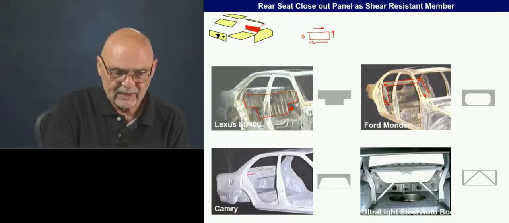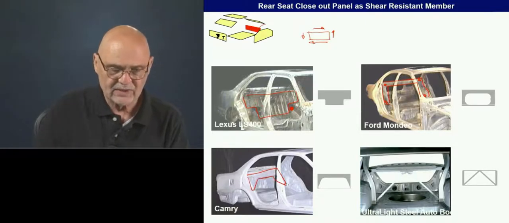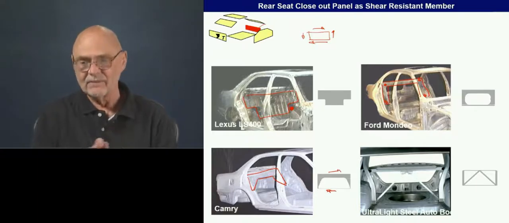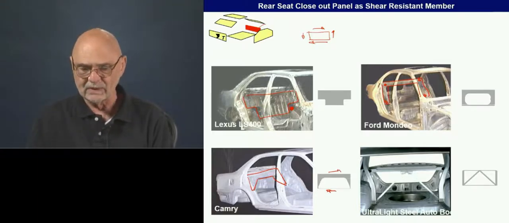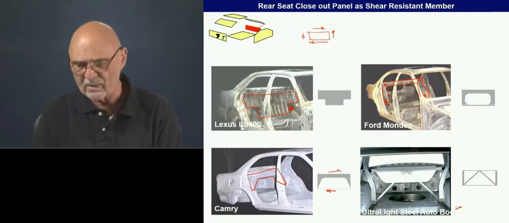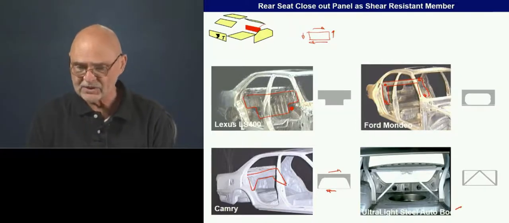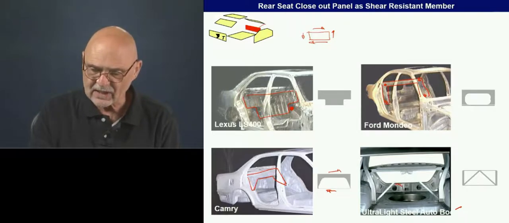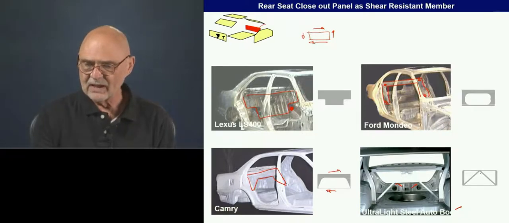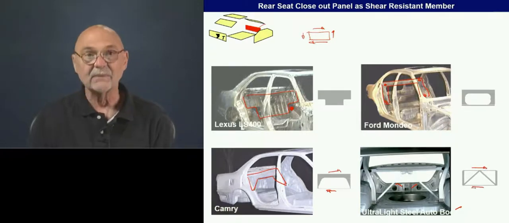Here's another way: we have a panel that has some bulkheads in it. So you can imagine that each one of these can resist this kind of shearing, even though it's not a flat, perfectly closed-out panel. And here's another one. This was an ultralight steel auto body, an experimental vehicle done by the steel companies, and they go to this idea of using very, very thin struts, and you can understand how that would be effective in resisting the shearing deformation.